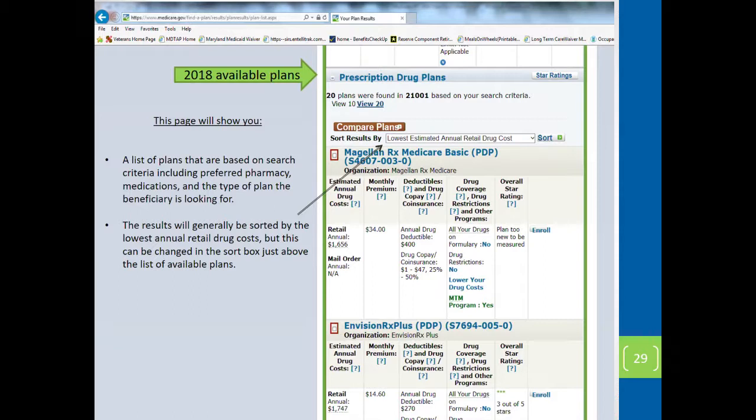And then the next column over, it talks about whether or not the person's prescriptions are on the formulary or not. If it says no, that means that some of their prescriptions are not on the formulary. And then also there are no drug restrictions. Sometimes plans will also have drug restrictions. You can't fill more than 120 pills of a certain medication in a 30-day period or something like that. And when you click on the plan, you can click into more of those details.